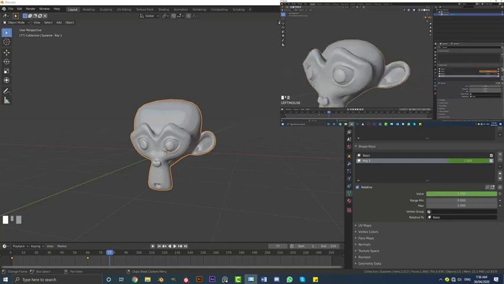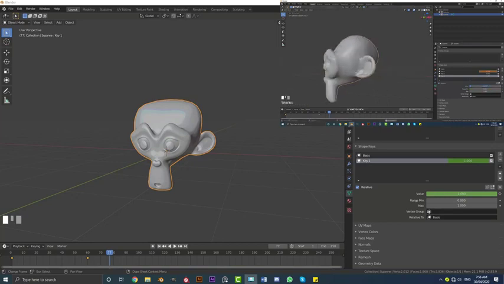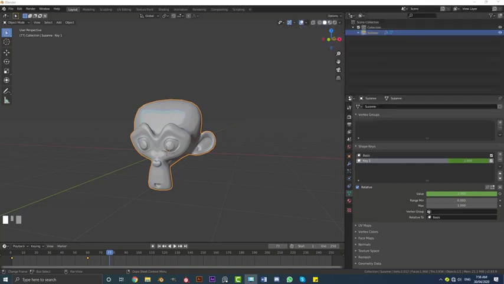So today I'm going to be showing you what shape keys are in Blender. If you have no idea, I'm going to explain it to you in under 5 minutes, the fundamentals and the basics. This definitely isn't going to cover everything. There's a lot more that can be said. This is just simply putting it out there. So if somebody ever asks you what are shape keys, then you kind of have a general understanding of what they are and how to set them up in Blender. So that's what this video is, under 5 minutes.